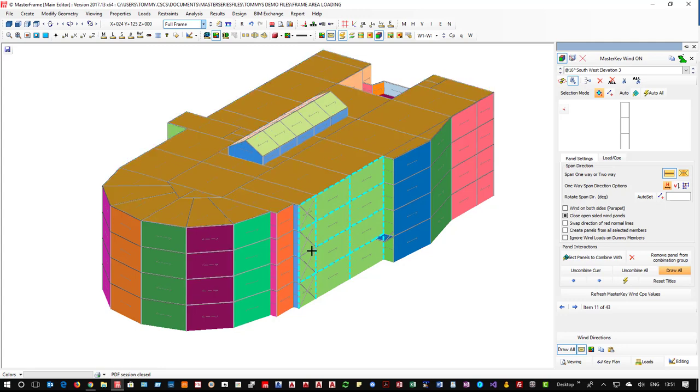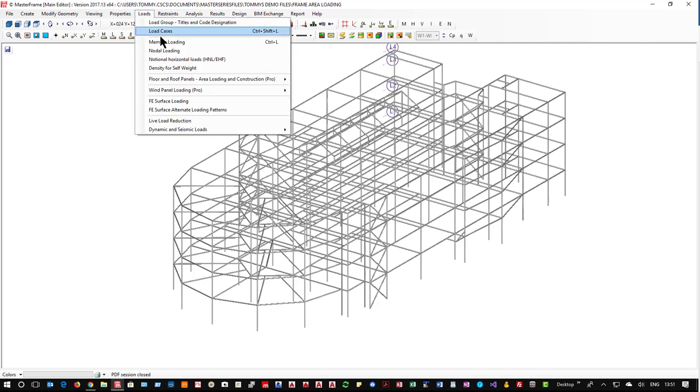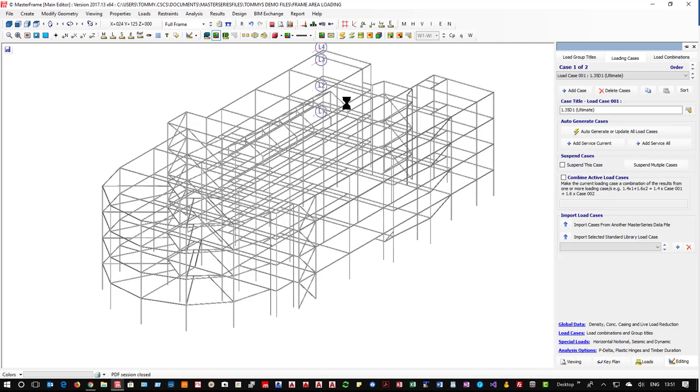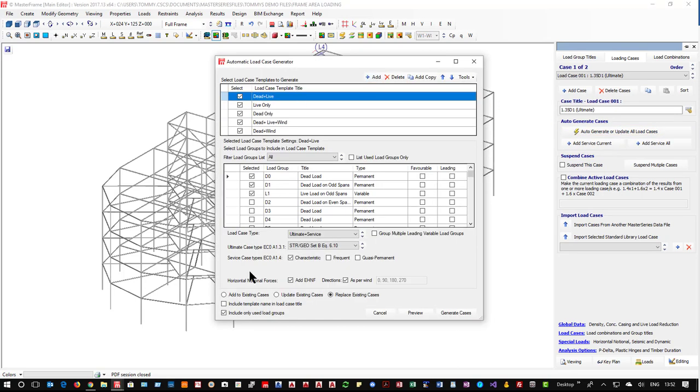So that's the half. Now, because we now have wind loading, I'm going to revisit loading cases. So let's go back to loads, load cases, and let's go to the auto generate. So I've got two cases at the minute.